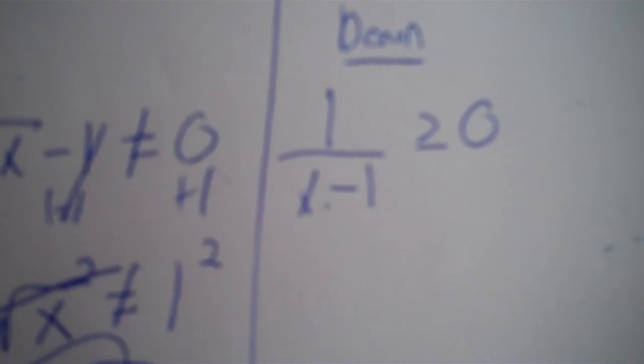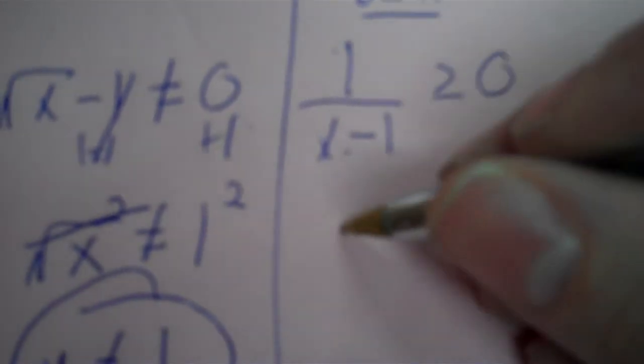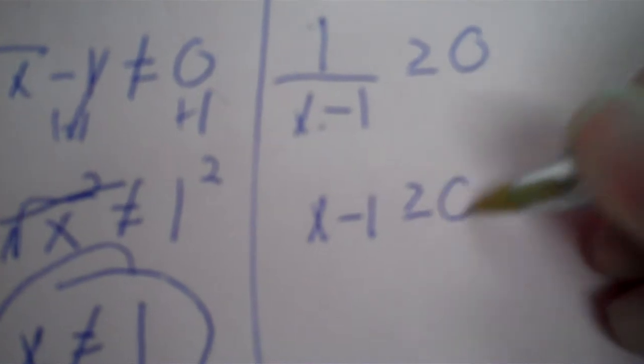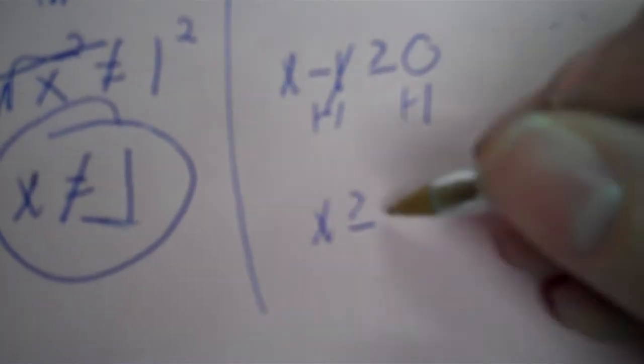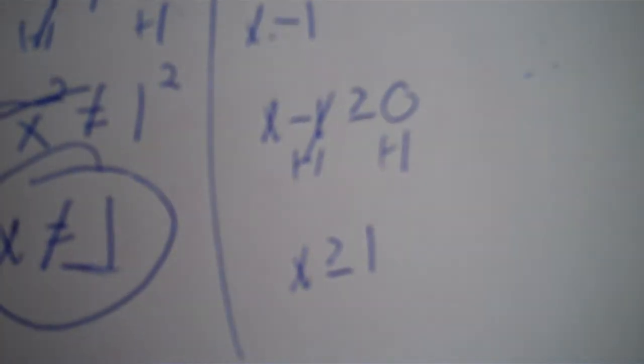Is x inside of a square root? Yes, all of it is. So you set everything in the square root greater than or equal to 0. Now you're like, well, how do you solve that? Here's what you can do. You can ignore the top and just put x minus 1 greater than or equal to 0. That's kind of a rule you just got to remember. You can ignore the 1, so it'd be x greater than or equal to 1.